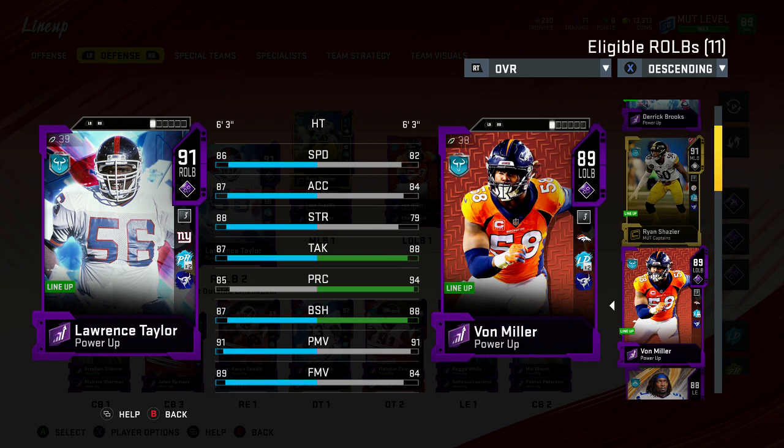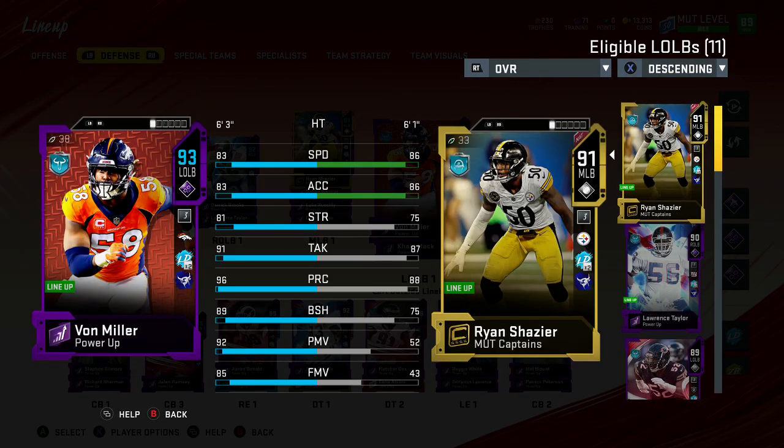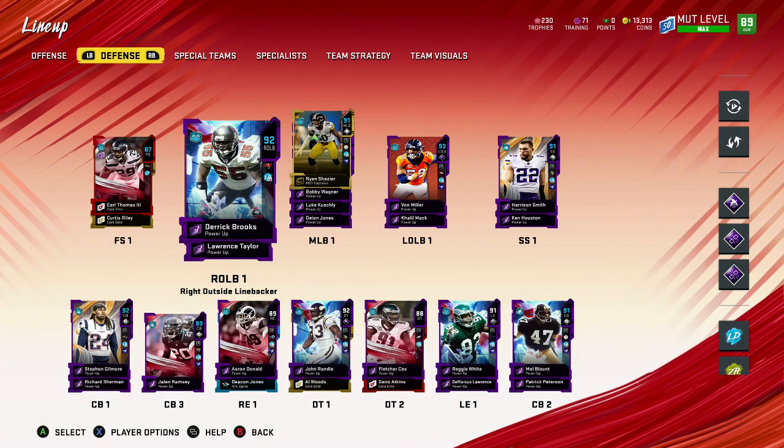Eventually, I want to add pass rush to Von Miller, and that way I can hopefully get +1 finesse move and power move to him. Like, +1 finesse move and power move, tier 3 for pass rush, is going to give LT 92 power move with 90 finesse move. He's going to have 90-90 in both, and he's going to be the only player in the game that can have that. We take a look at Von Miller and his pass rushing, 92 power move, 85 finesse move, 89 block shed, and it's just the fact that LT is going to be having 90 and 90 in both. And disgusting. Just absolutely disgusting.